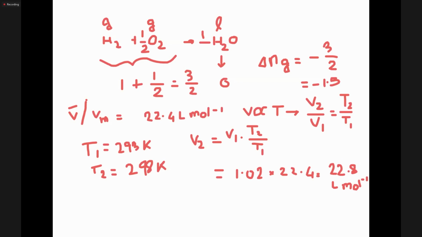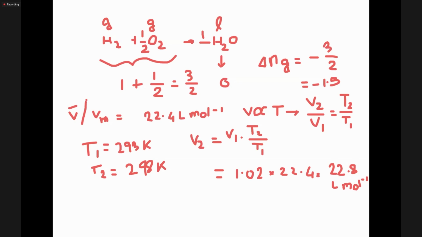Now, we have to remember the sign convention: if a flow of heat or performance of work supplies energy, it will be positive. If it is consuming energy, it is negative. Thus, the work that is performed by the surroundings will diminish the energy of the surroundings, because at the expense of its own heat, surroundings will perform some amount of work. So W surroundings will be negative, and that will increase the energy of the system. So W of the system, or work done on the system, will be positive.